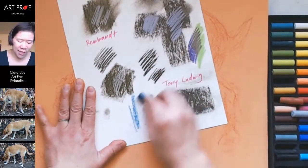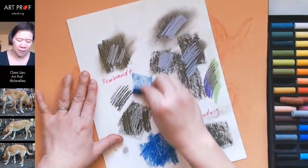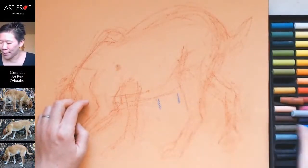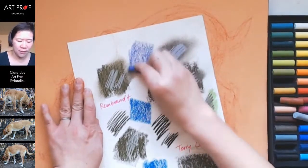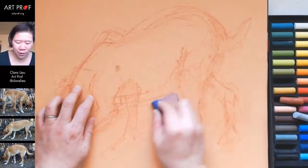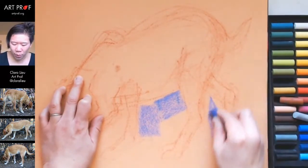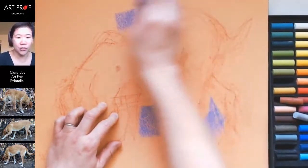So what I do is I just take a scrap sheet, so that way, now you get the nice even tone. If you do it the other way, you're in trouble. Okay, this blue is a lot lighter than I thought it was. So I'm actually going to switch to this dark purple. In general, it is a situation where you do want to go light to dark.